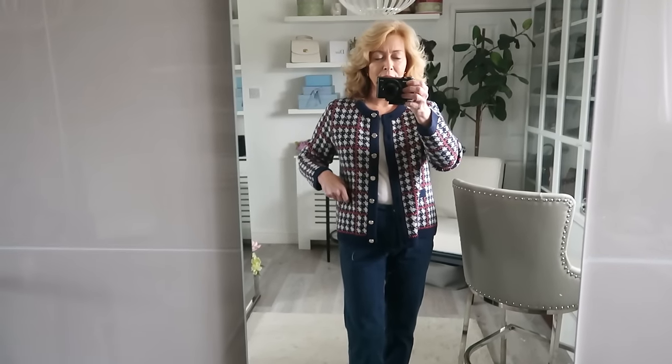And the Balkan cardigan, the new one. A few of you bought this cardigan. You really liked it, so that was good to know. And it is a lovely cardigan. If you were one of those that ordered it, let me know your thoughts as well, because I like to hear what you think about the items. It's worth every penny, ladies. It's like wearing a lightweight jacket, really. It's lovely. It feels lovely on.